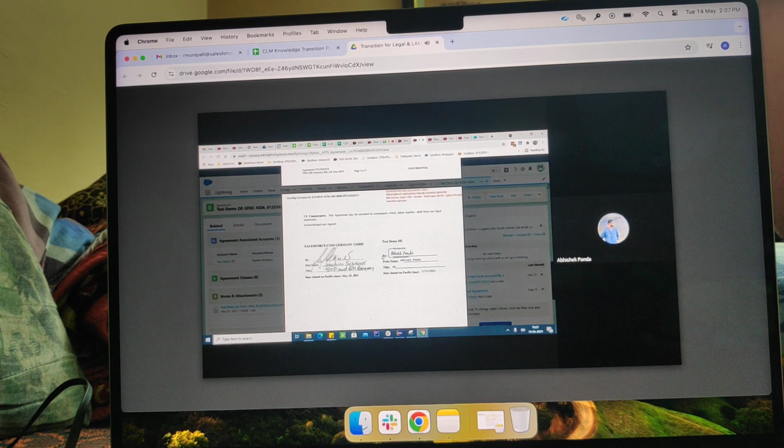But in case of a negotiated one, as Deepika said, we will be generating the agreement and providing it to the customer for review. Once the customer has reviewed it, there will be two parties signing the agreement, one from the Salesforce side and another from the customer side. Then the agreement will be in effect.